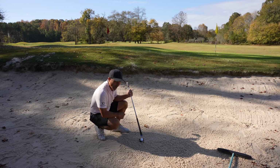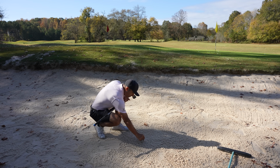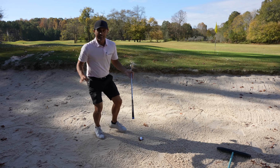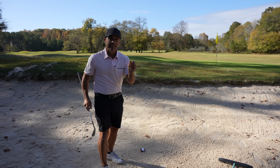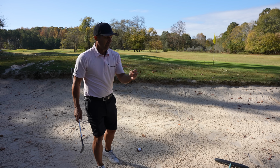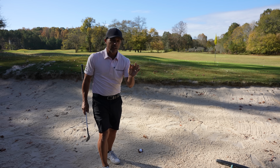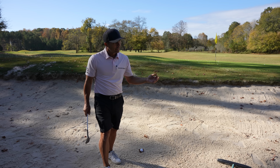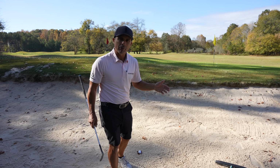Now, I don't know if it's a rock or a clump of sand. So I'm gonna kind of feel, okay, it's a rock. I can move a rock out of the sand trap. The sand is here for us to hit a sand shot, not a rock shot. So we are, yes, allowed to move rocks. If this were to disintegrate in my hand because it's a clump of sand, technically that's a violation. It's currently a gray area. So in other words, don't squeeze it. Feels like a rock, it's a rock.